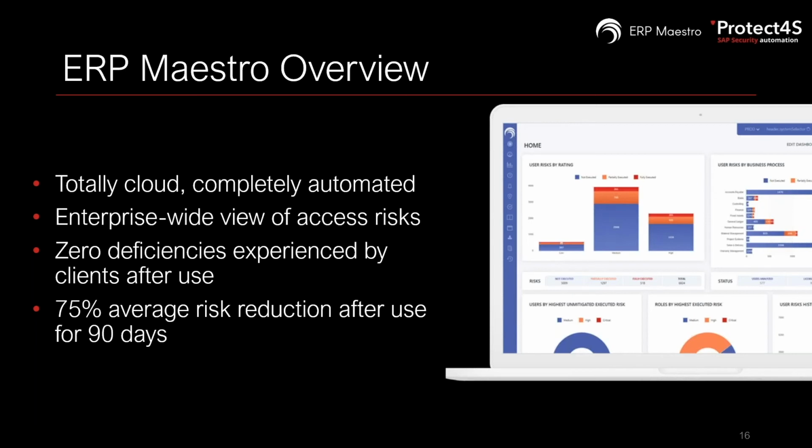What we also see from customers is many come to us because they have those immediate audit needs. Those findings have come through of deficiencies and material weaknesses, and they're looking for our assistance in remediating those. I'm very happy to say that in those situations, the deficiencies go away. They disappear and are no longer a problem. We often see organizations that have a weak emergency access process in which there may be gaps in the control or insufficient reporting. And so those customers come to us and they see our emergency access functionality, and that then removes that deficiency.